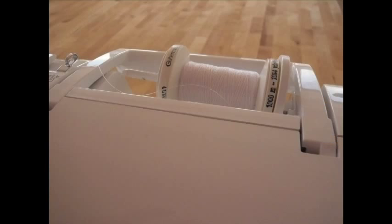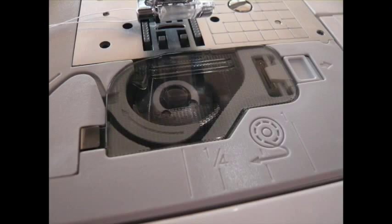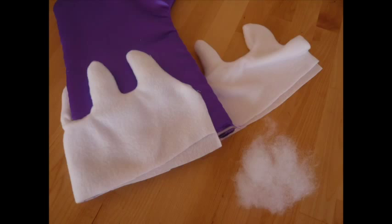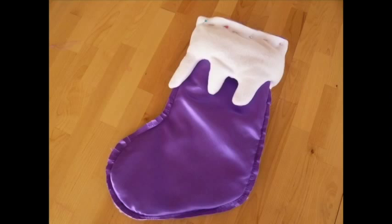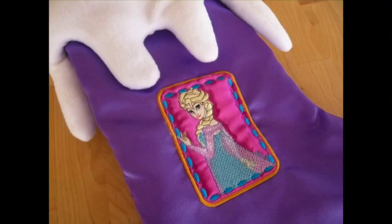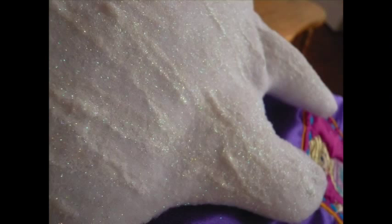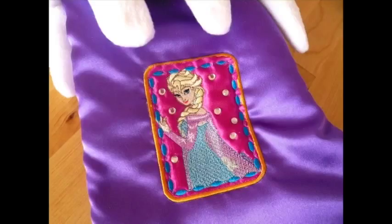Now you're ready to begin assembling the top piece of your stocking. I made a cool frozen icy pattern by folding over a piece of fleece and sewing a wavy line, then trimmed away the excess and filled it in with some fiber fill. Using the stocking as a guide, I measured out the size for my top piece, pinned everything together, sewed all the way around the perimeter, and turned it right side out. Then to give it a little extra bling I added some glitter with glue and some heat-set rhinestones — and voila! We have a beautiful custom-made Frozen Christmas stocking!